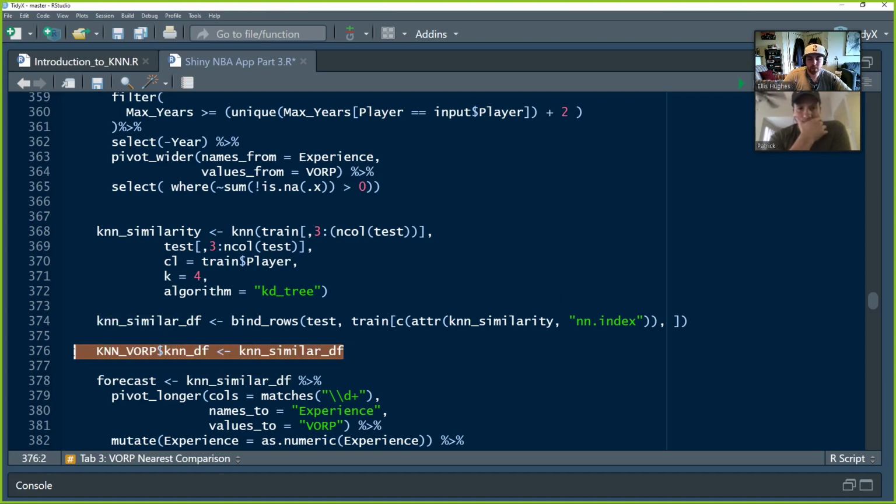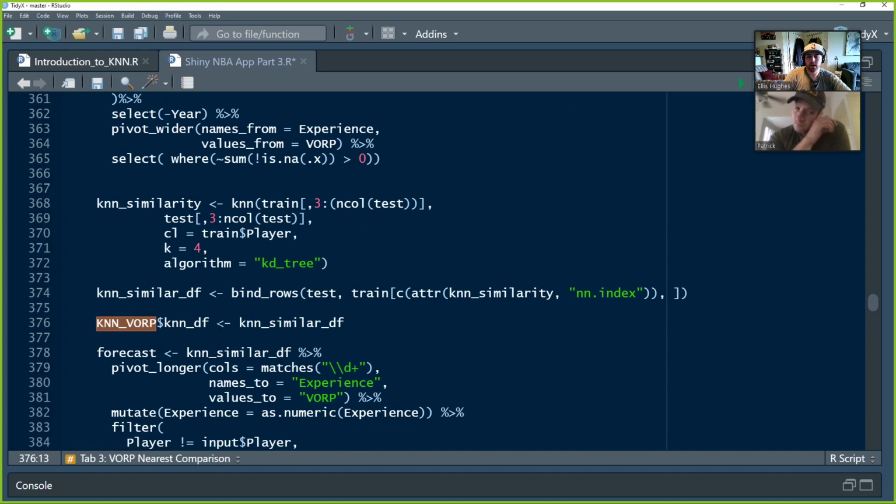And here's how we're going to be accessing the output. So we're taking the KNN Vorp, which is our reactive values container, and now we're going to be assigning it into KNN DF, which is the part within the reactive value that we're assigning it to. And now any point later on, if we refer to KNN Vorp $KNN DF, it's going to have that value in there, which is pretty nice. And now anytime that updates, anything that's referencing that will also update.